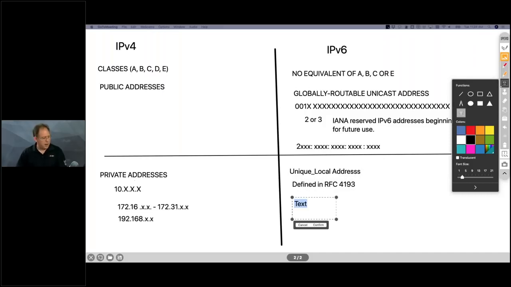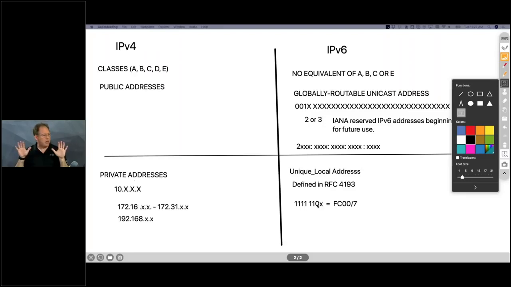Any address that in binary, so I always like to start with the binary, starts with 1111 110, and then I don't care, that's equal to FC00/7. Basically, any IPv6 address where the first 7 bits in binary are 1111 110, I don't care. So that technically could be FC or FD, as in David. But once again, the Internet Assigned Numbers Authority, who's in charge of all these RFCs, they said, we're going to reserve FD for future use. So private, or what we know as unique local addresses, should begin with FC. FC and then anything after that.